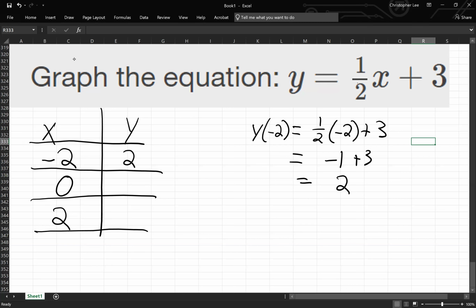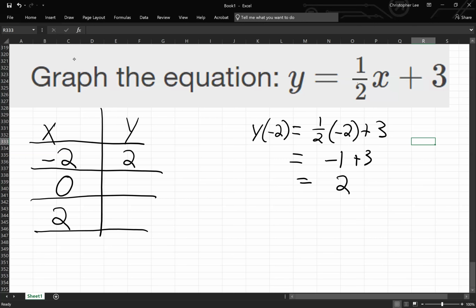The -2 on the y, like I chose it. That's the x value that I chose right here. You could choose whatever you want, you know? Because that's what I'm plugging in for x. We're gonna talk more about that later today actually. That's something called function notation. I'm gonna elaborate on that more. But just know that I want to plug in -2 into the expression, so that's why.